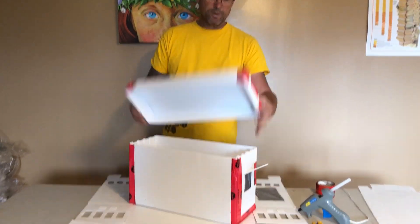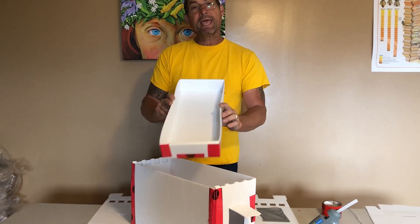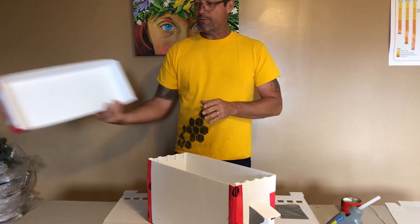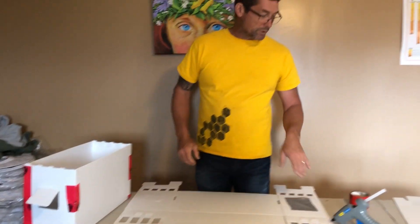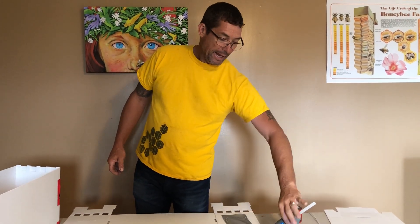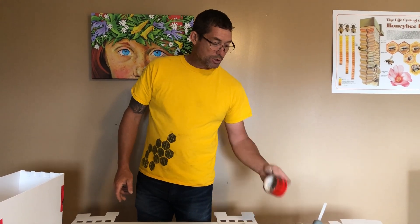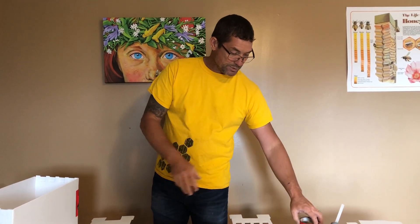It comes in two components: you have a lid and you have the box itself. To assemble the lid — if you can't figure out how to assemble this lid, I would rethink your life choices and maybe decide not to be a beekeeper. So we're not even going to go over this. If you can put a banker's box together, you can put a lid together. Now for the Nuke box, you're going to need a few tools: an exacto knife, a piece of window screen, a high temperature glue gun — not a regular craft glue gun, a high temperature one, they make two different versions — and some good tape. The tape I like to use is tuck tape; I use it for everything, it's fantastic for the Nuke box.